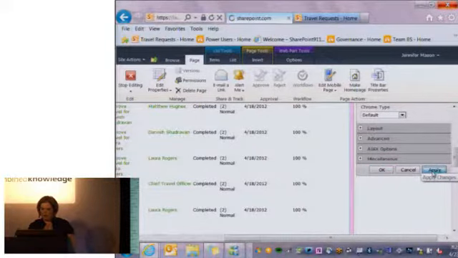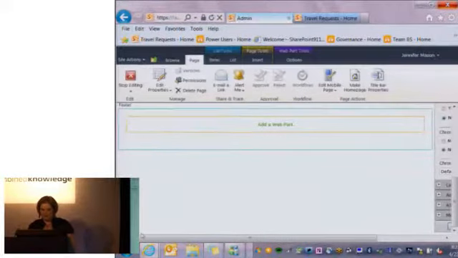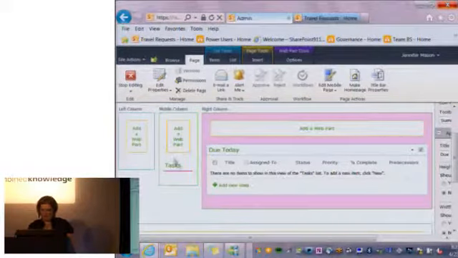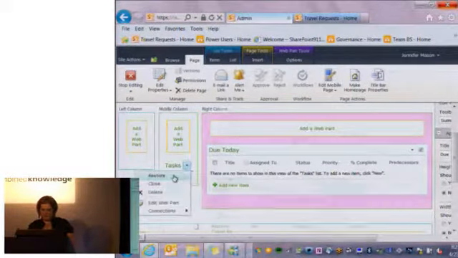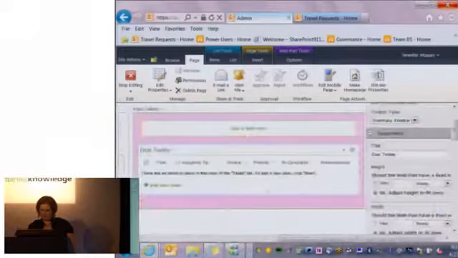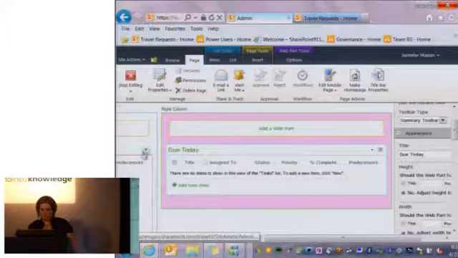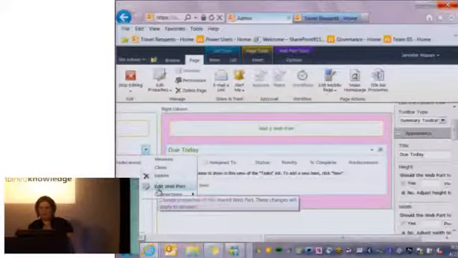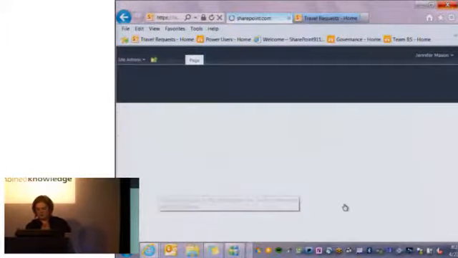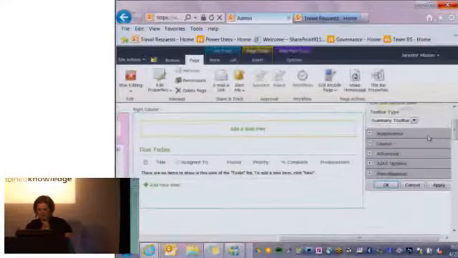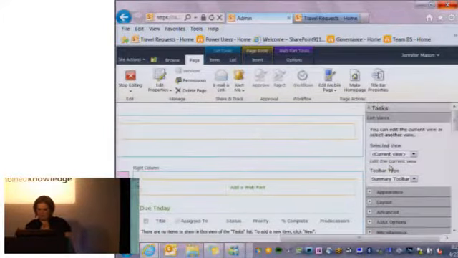And then in the web part next to it, I might put something else to show. Let's restore this one. For this one, if it doesn't have the specific view I want, I could go build a custom view for this web part that just says tasks that are overdue.